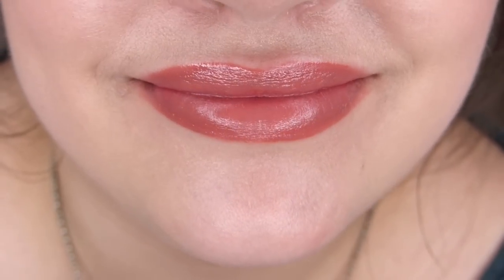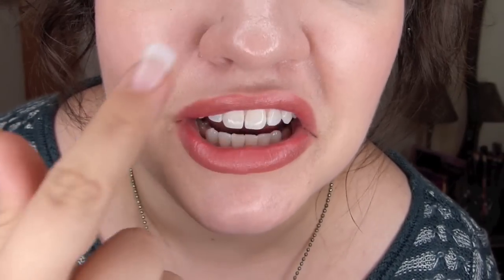I'm going to get really close up so you can see — there's going to be some transfer, but it's still there even after that. Not too bad! These are super moisturizing and super comfortable. In my opinion, they don't have any sort of a flavor to them. I really like it — it's just got that creamy lipstick kind of a look.